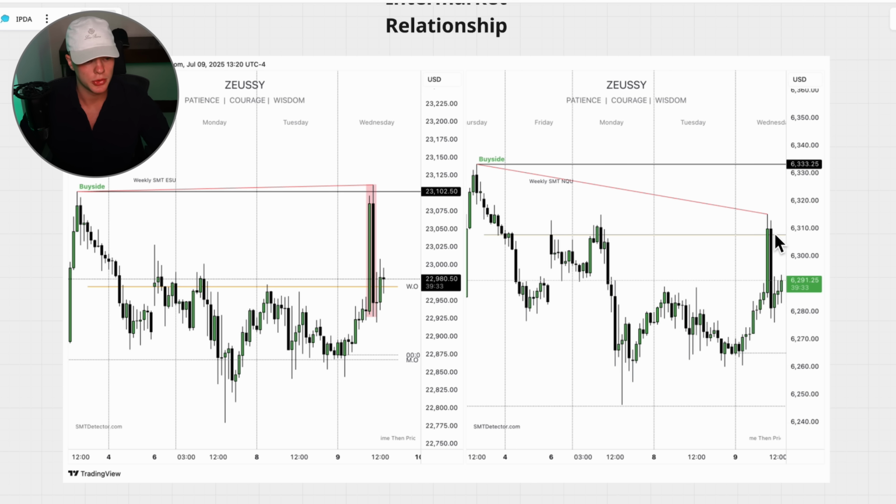And that right there is double SMT. And whenever I see double SMT, that to me is the sign, okay, prepare for a key swing high to form soon. Notice that the market rejected the previous week's high beautifully and we saw a beautiful low resistance liquidity run towards the downside taking place.